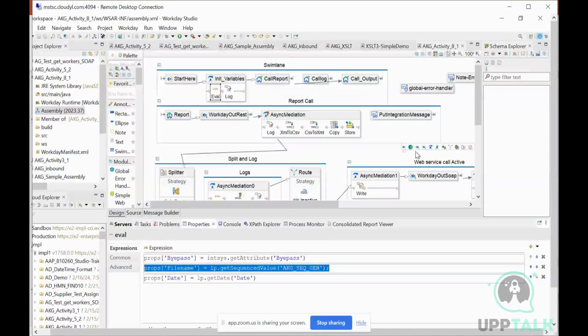Every time you run the integration, it generates the same file name. If it's a vendor system where you are pushing the data and you run the integration multiple times with the same file name, it will overwrite the existing file in your target file server.